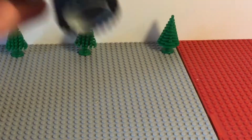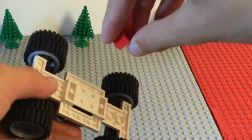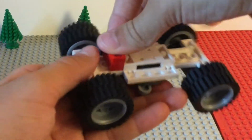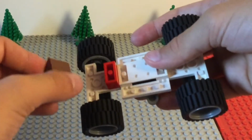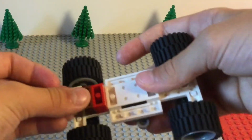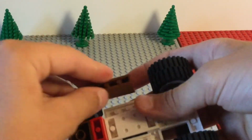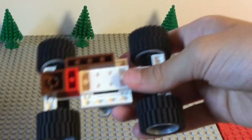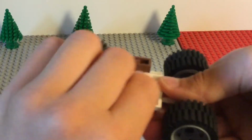Next, you're going to take your 1x2 red piece and stick it on the top and front of the lawnmower. Then you're going to grab your 2x2 slanted brown piece and stick it in front of the red piece. Then you're going to grab your 1x4 and stick it on the side. Make sure there's a space right on the body. Do the same on the other side with a 1x4.